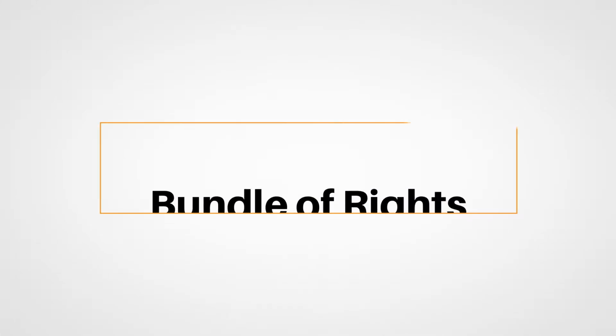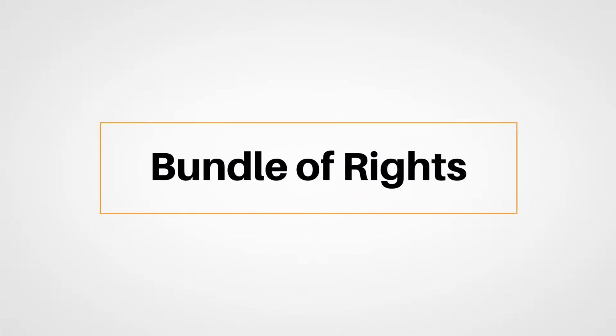The bundle of rights is a way of visualizing the complex set of rights held and exercised by a party that has some measurement of control over a piece of real property. The type of estate in land that an owner controls affects how big that bundle of rights is.